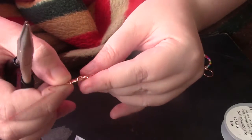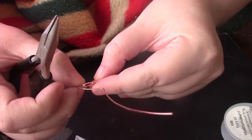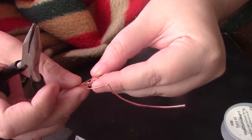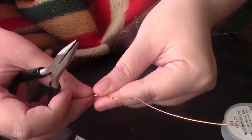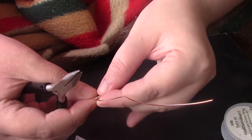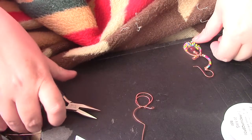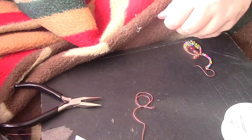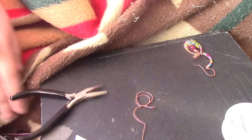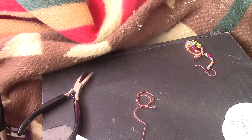There. So I'm just pinching those loops closed so that it's there, but not super tight around the main frame of the earring, just because you want to have the ability to move them, like slide them closer together or further apart, or whatever you need to have done.